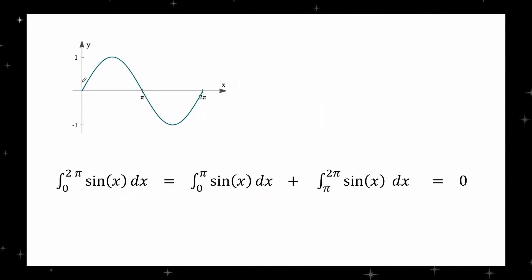If the function takes on both positive and negative values, then it is convenient to decompose the integration according to positivity of the function. For example, the definite integral of the sine function from 0 to 2π can be decomposed as the sum of the following two integrals.